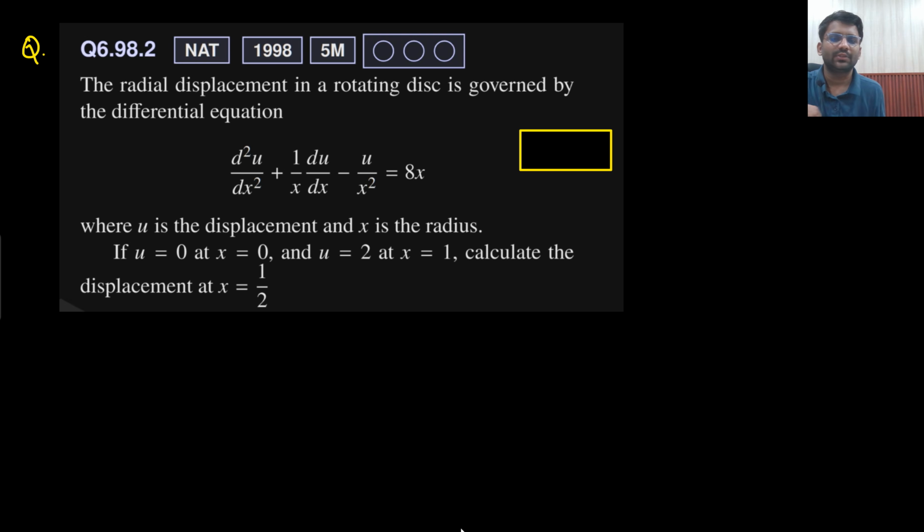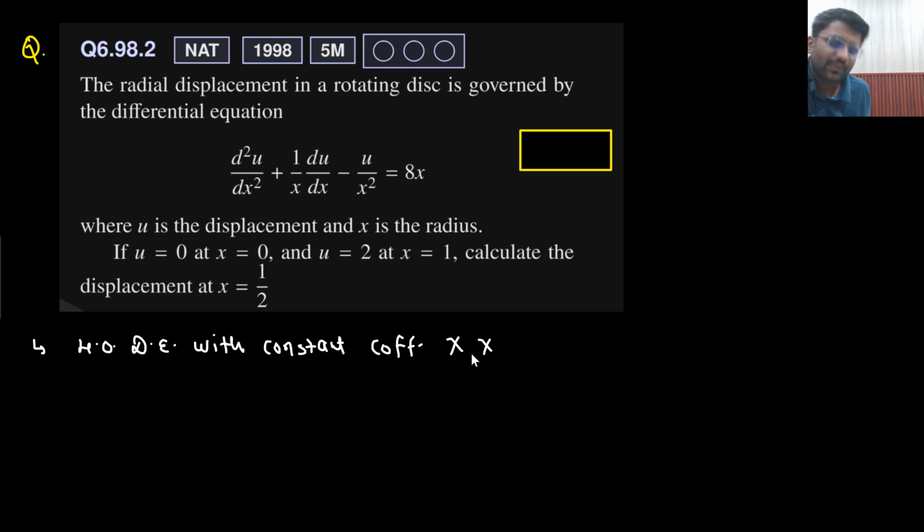Understandable? Let's go to this question. This is actually a very good question. Not very good. If it is clicking for you, then it is good. If it is not clicking for you, then it will become a good question for you. Sir, is it a higher order differential equation with constant coefficients? Is that so? No. Why is that so? 1 by x, 1 by x square. So, sir, there is a problem. Secondly, you will think, sir, is it in Euler-Cauchy form? Euler-Cauchy form.